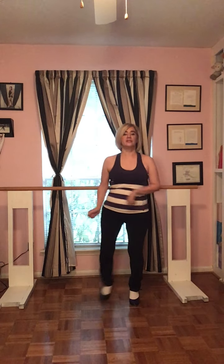So it's flap twist, back brush, stomp. Flap twist, back brush, stomp. Same thing. You've got to do that twist as you do the flap. That's all one motion. Flap twist, flap twist, flap twist. So flap twist, back brush stomp. Flap twist, back brush stomp. We're in the money.